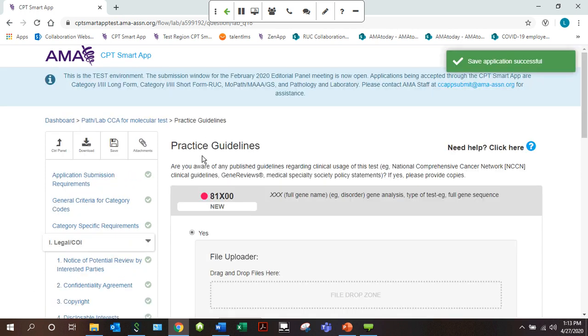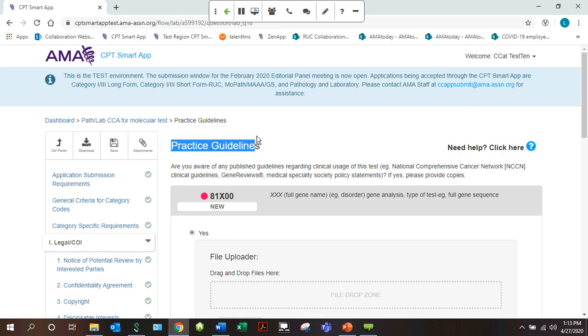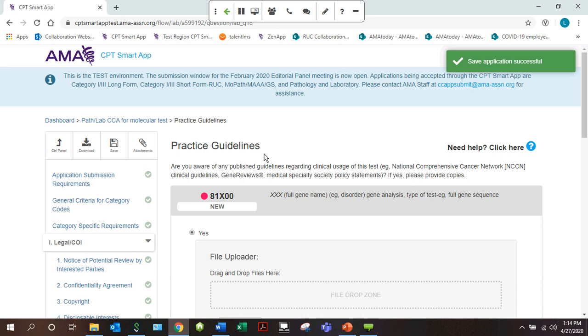The practice parameters in the old applications are now referred to as practice guidelines in the new application. The old applications asked if the applicant was aware of any practice guidelines or policy statements regarding the use of this test to diagnose or manage patients with specific diseases and to provide copies. This question has been modified in the new merged application to align with the clarified documentation requirement and simply asks if the applicant is aware of any published guidelines regarding clinical usage of the test.